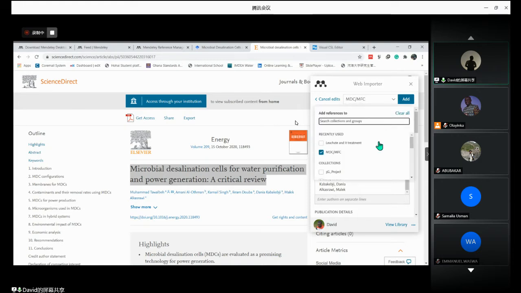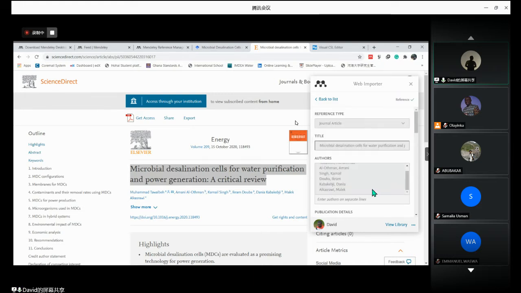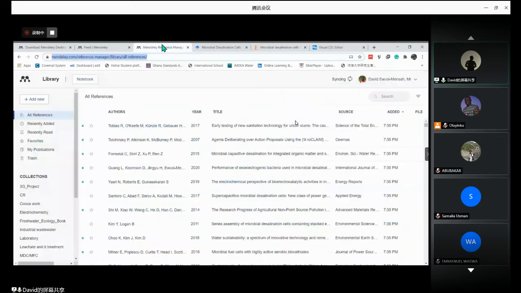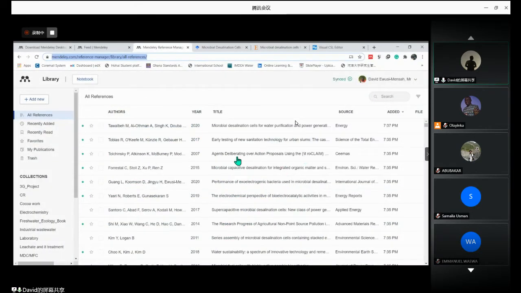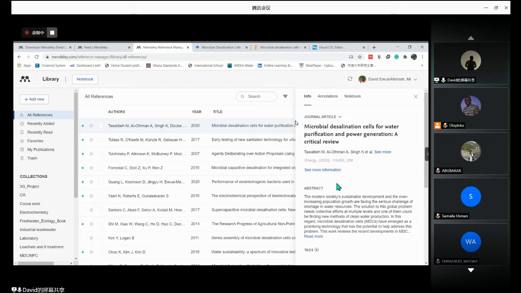We'll talk about deleting folders, but you might have a lot of folders in your library, so you choose which particular folder you want. Let's say I choose this particular folder, and I just add that file to my Mendeley. Now this file is going to appear on my online library on the cloud and not the desktop, because it hasn't been synchronized yet. So this is my online cloud. We can see that I just added this at 7:37, and it's right here, the same document. So now I just need to go back to my desktop and synchronize it.